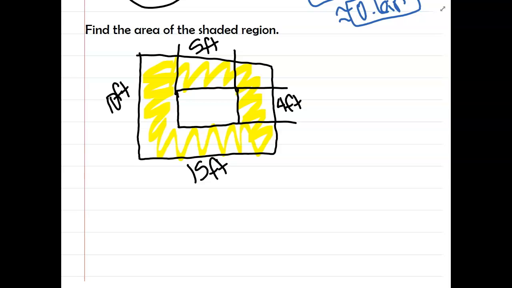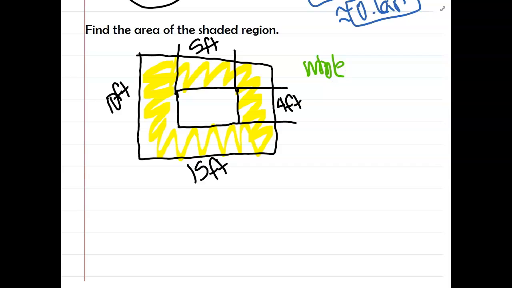You know, what I like to do is I kind of like to come up with a plan. Don't think about the numbers, okay? Just think about a plan. If I didn't give you any measurements and I said, how would you find the area of the shaded region? Sometimes I think that's easier than whenever they slap numbers up there. Well, how would you find the area of the shaded region? So we find the area of the whole thing.